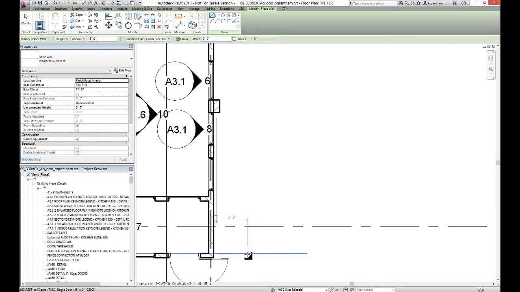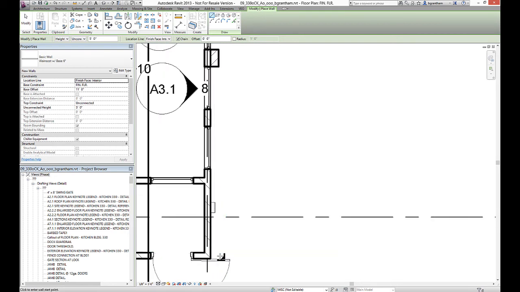What I'm going to do is essentially draw these walls not quite on the face. I'm going to keep them kind of off so that way I can line them in. Also, before you start drawing, verify that the information up here is correct. Right now I have a base offset set at 11 feet. That means it's going to start this wall 11 feet off the ground, so I'm going to lose it. I won't see it while I'm drawing it in plan. Make sure that this is set to 0 before you start drawing any of these walls. If you don't, you're probably going to get an error that's going to pop up saying none of the items are visible in this view. The unconnected height of this is going to be 4 feet.